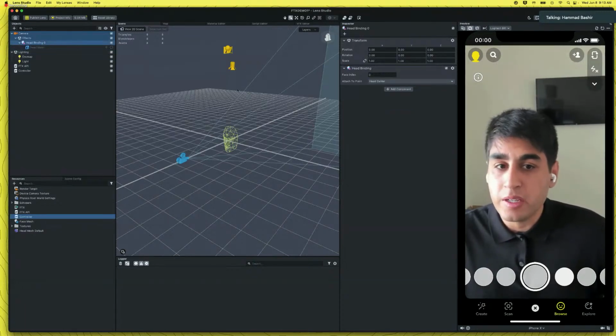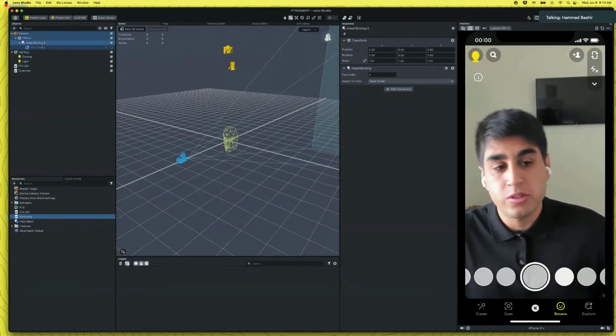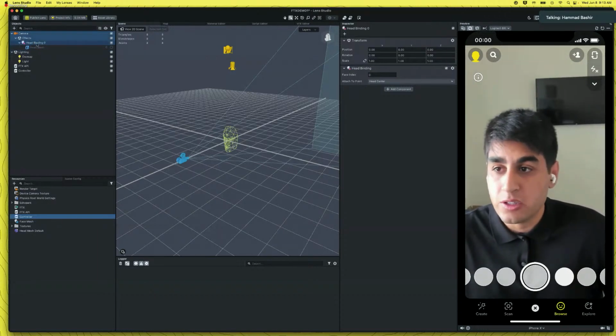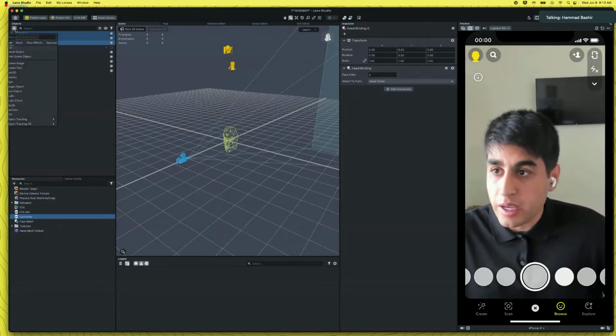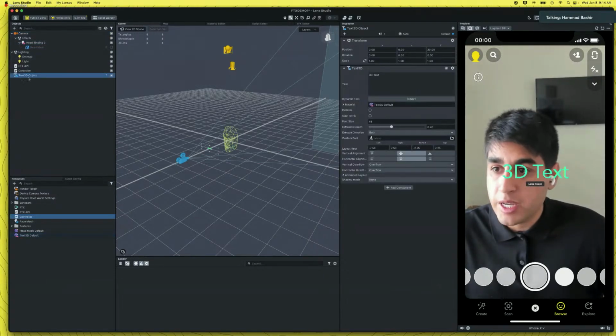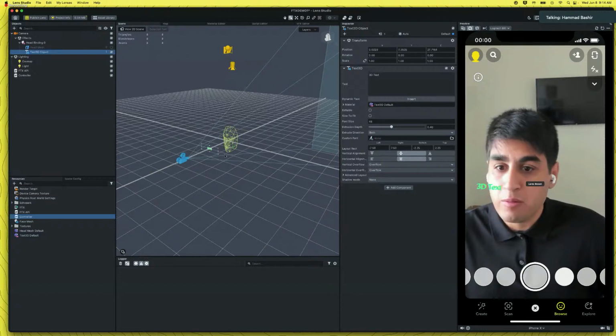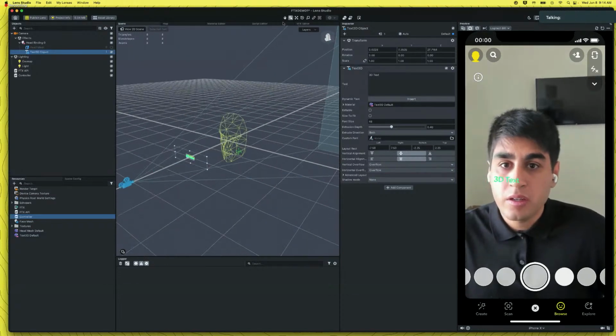But this head binding is really convenient. What it'll do is it'll track my head in space. So anything that's a child of this will automatically end up being tracked to my head. So I'm going to go ahead and add some text. I'll make it a child of that head binding. Let me just put it into position.